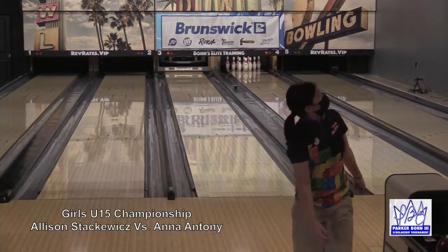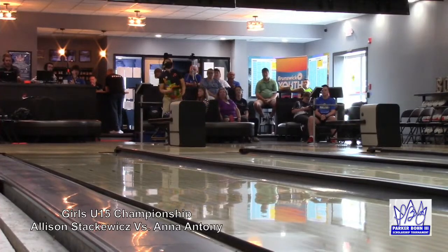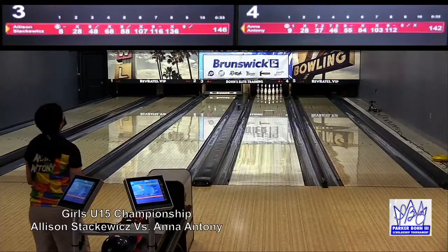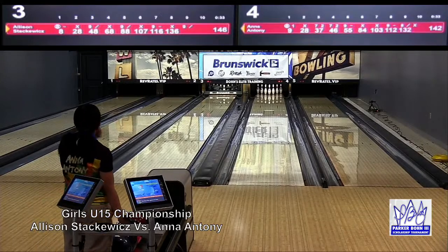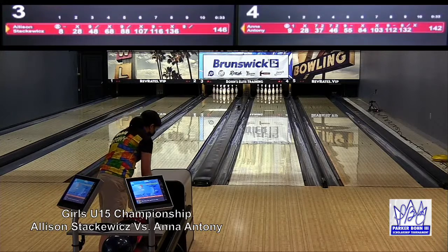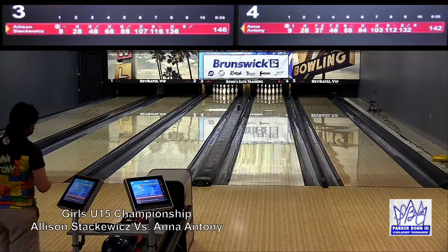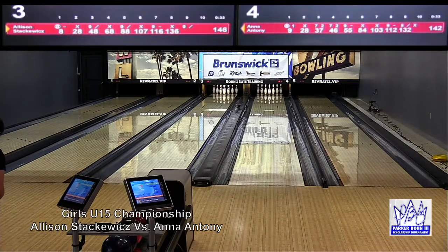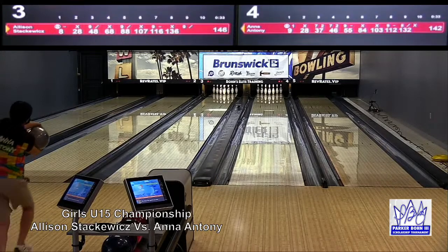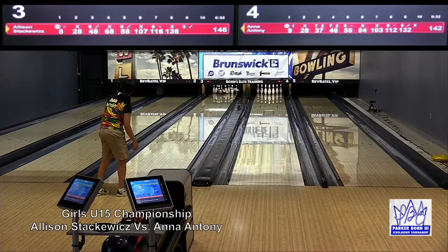Great shot there on lane 3. Yeah, that was a really good pitch. Marking the 10th frame, that's pretty big. Ultimately, what can help her score is a second hit in the 10th. Never want to leave a big 4, but if you're going to, this would be the time to do it, where you get 8 and count instead of 10. So looking to make it a double here and cut in that lead just a little bit more.